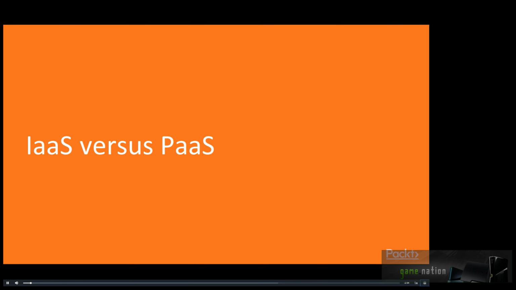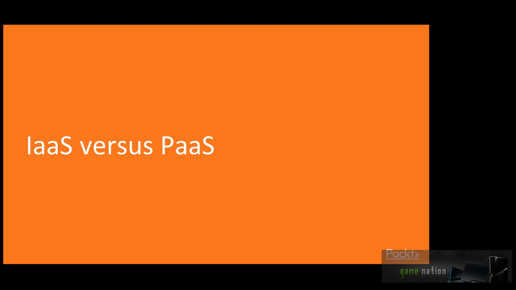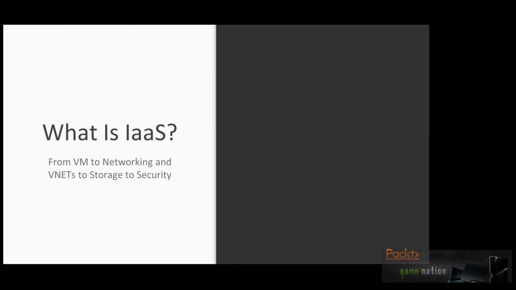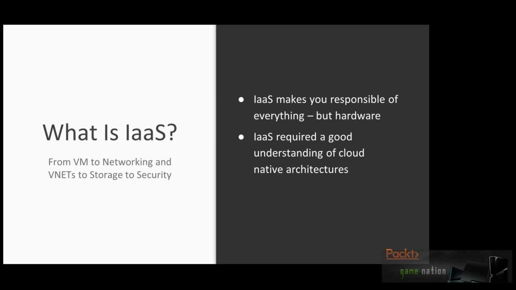So before we dive into the platform as a service model, let's take a look at what the infrastructure as a service model is, and why we are only trying to discuss the platform as a service model in this course. The IaaS model basically covers everything that your application or solution might require from a hosting platform. For example, it supports virtual machines, networking, and custom security policies that you can enforce on the applications.